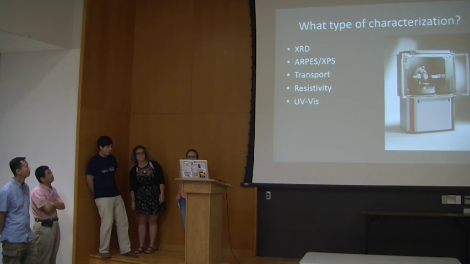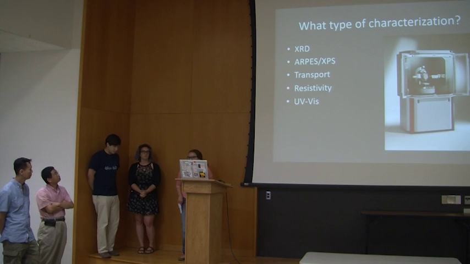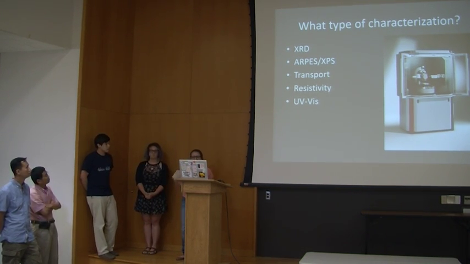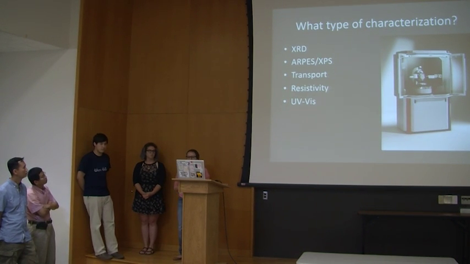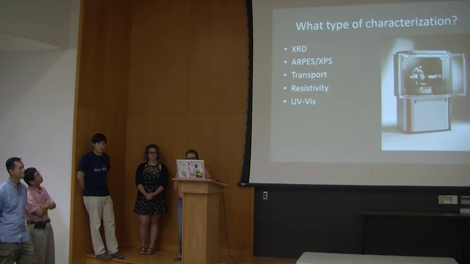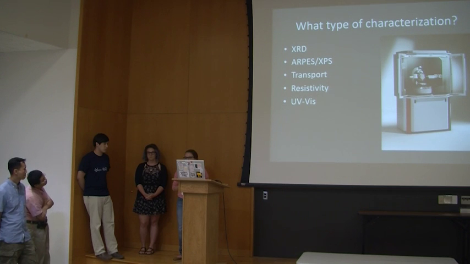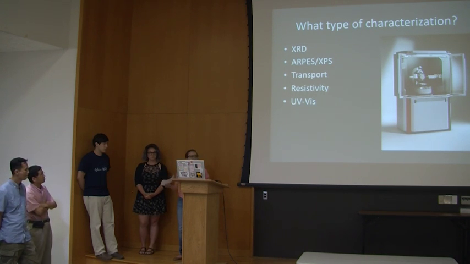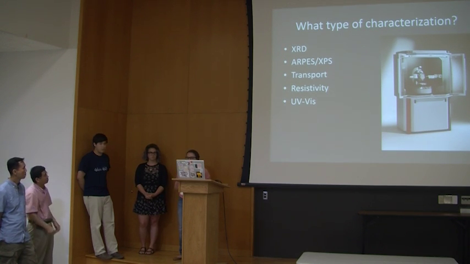For characterization, we will primarily use ARPES and XPS, so in situ measurements. ARPES will, as everyone has talked about before, give us band structure. So even if the material is not what the theorist predicts, we can give feedback to tune their models. And XPS would be useful, especially I think for the single crystals, to get an idea of the stoichiometry. Yeah, and then we can also do transport, and because we want to grow this on a transparent substrate, we'll probably do some visible spectroscopy.